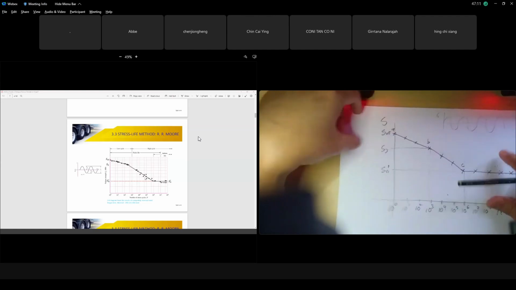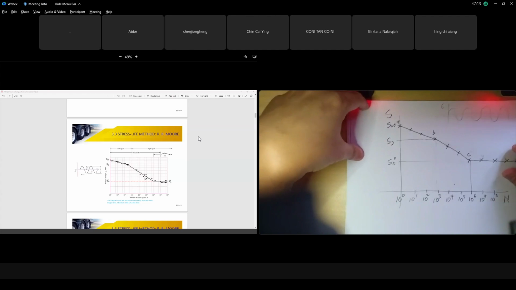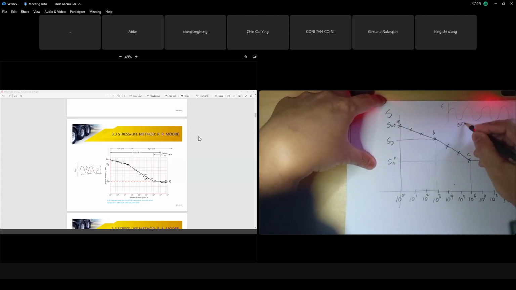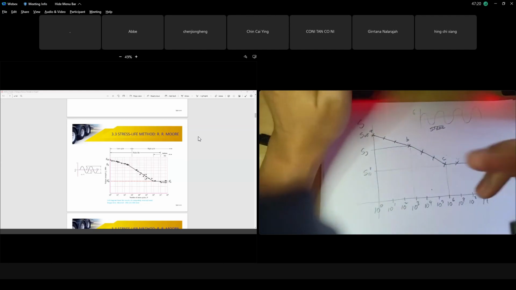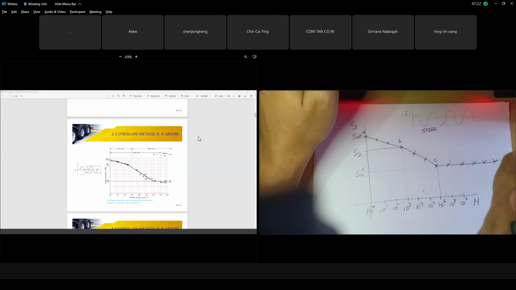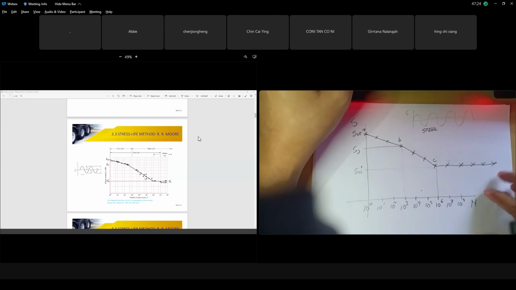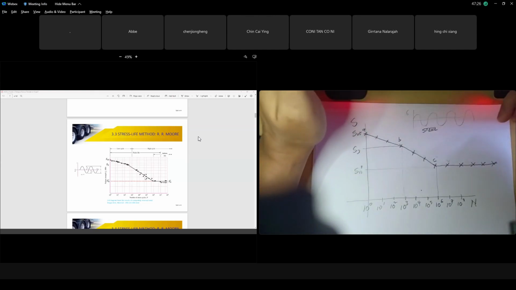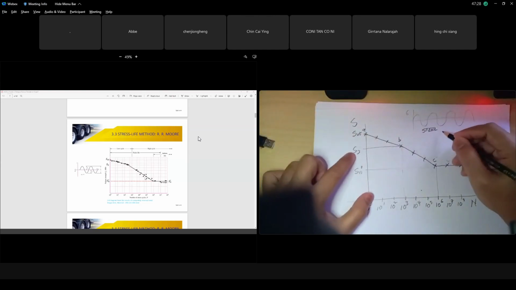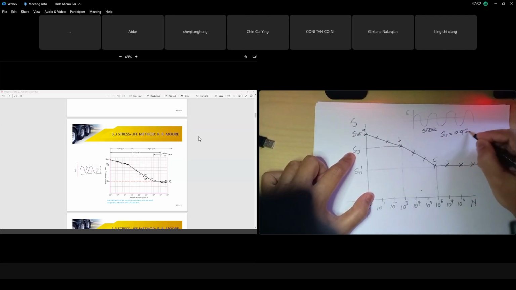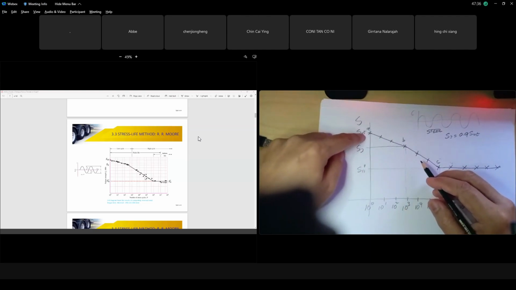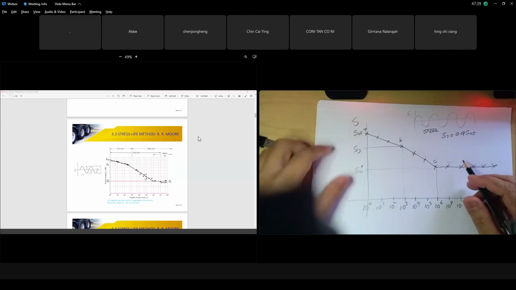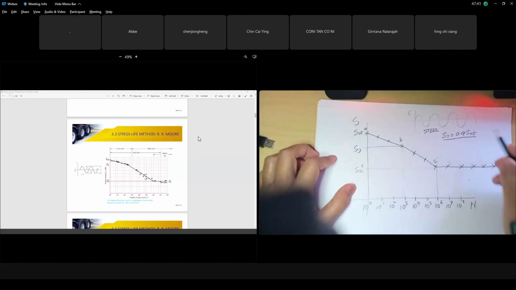For steel material, when they plotted this graph, they found out, because we focus on machine components or steel, not brittle material like cast iron and so on. Aluminium is also a ductile material. For steel, your S3 is always 0.9 of your SUT. S3, the strength at 1000 cycles, is 0.9 of SUT, your ultimate tensile strength. You have to take note of this.